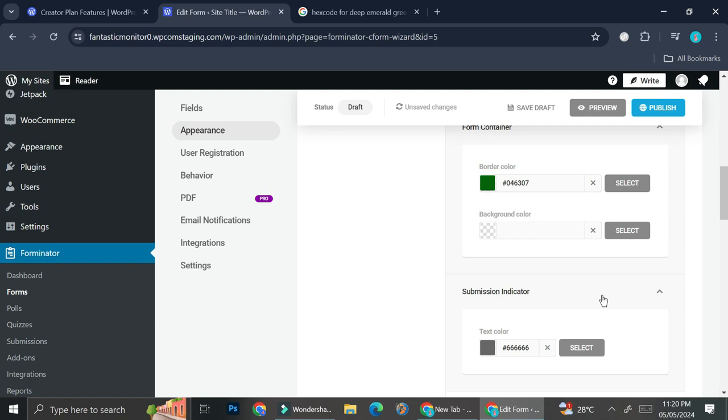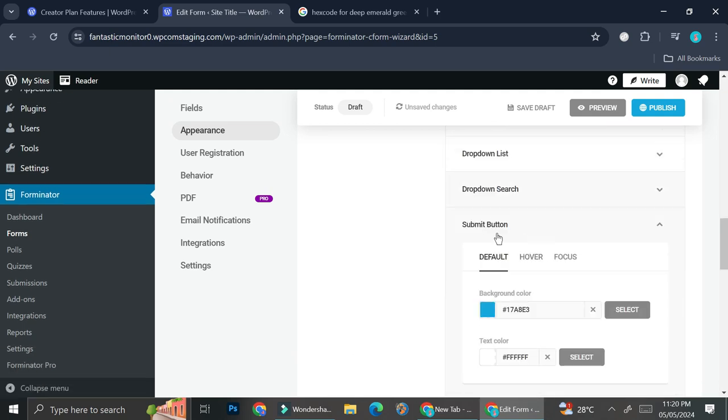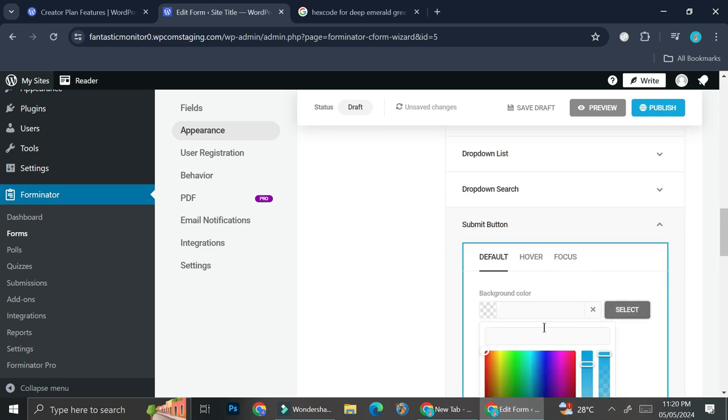And you also have the options to set any other colors if you want to. I'm just going to change the color of the submit button, so I'm going to go ahead and use the same color for my border.